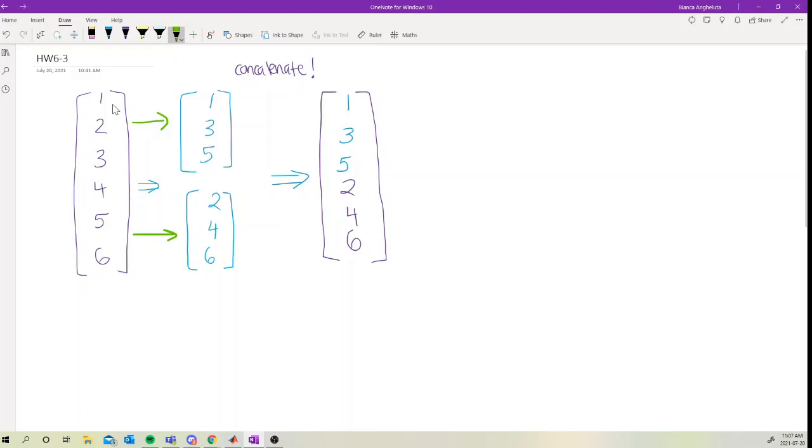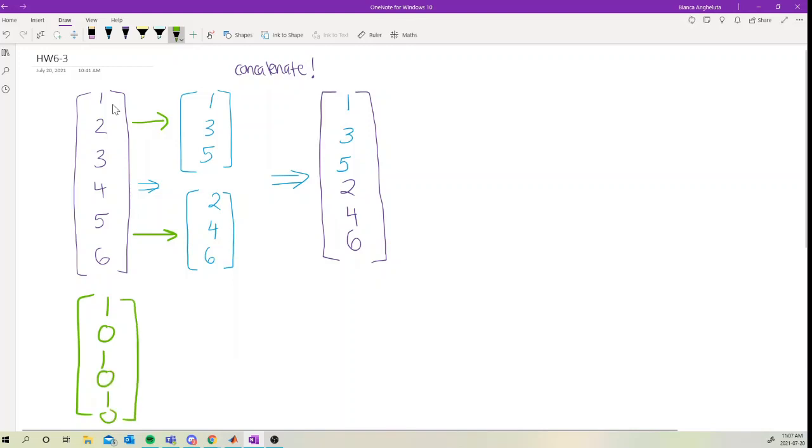We know that we can use the rem function and a relational operator to figure out the locations of the odd and even numbers. So if we found the location of the odd numbers, it would look something like this in the case of this vector, and then we would do another one for the even numbers.